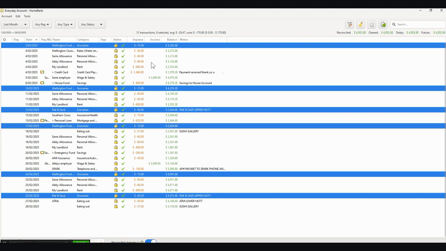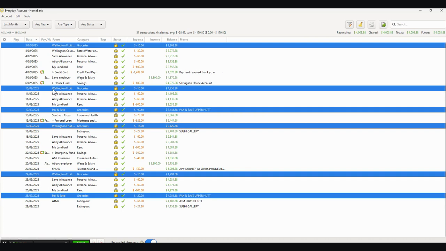So there's a few things that you can learn from this. First of all, if this is the main account where you pay your groceries from, you can see how often you're going to the supermarket, and you can see that they went on the 3rd and then the 10th, so that's once a week, but then they went 2 days later, and then they went 5 days later.